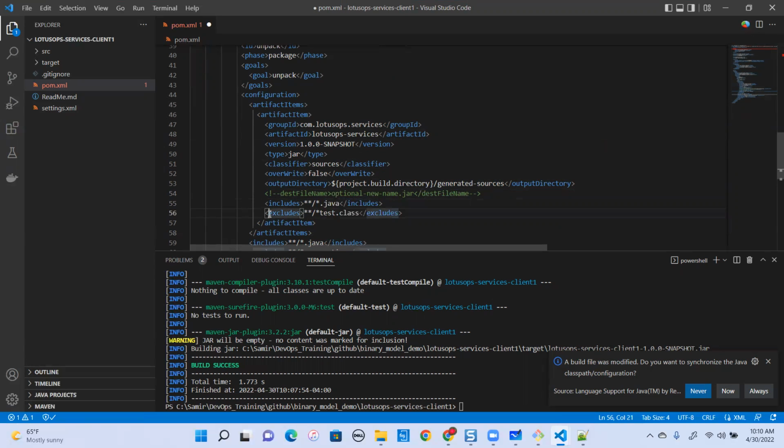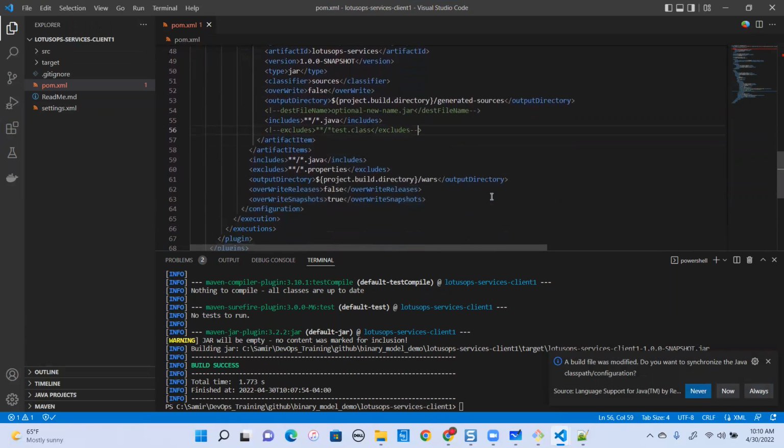And exclude, I don't want to exclude anything now, but I'll keep it commented out because we will need to talk about it. All this I don't want. Override release is false, override snapshot true.